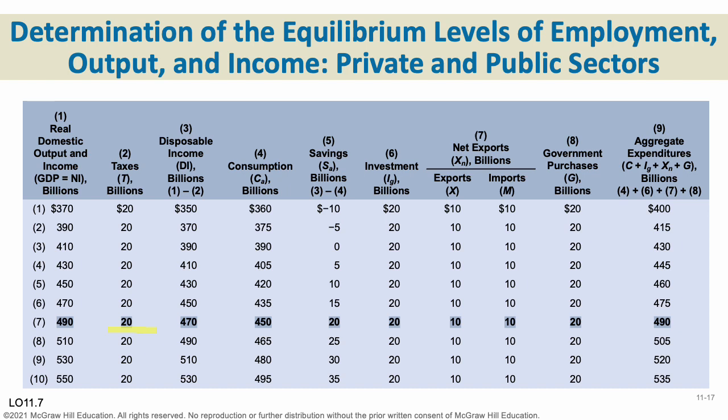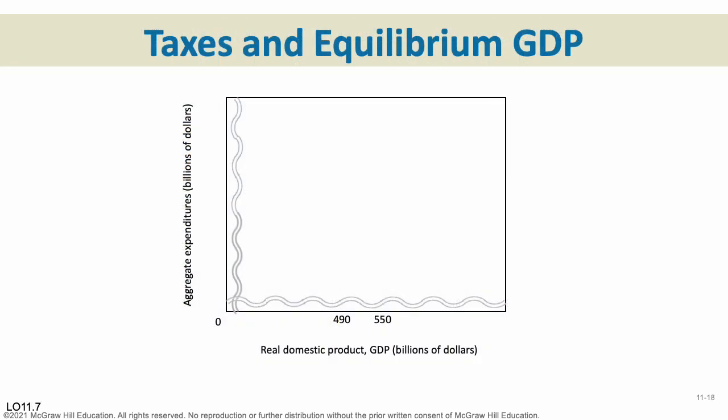So in that case, what you would have to do is multiply your 80 billion times 75%, and what you get is 60 billion. So your GDP is going to go down by 60 billion, or the part of the taxes that would have been consumed, 15 out of 20 billion, times the multiplier. So taxes will cause equilibrium GDP to back up.